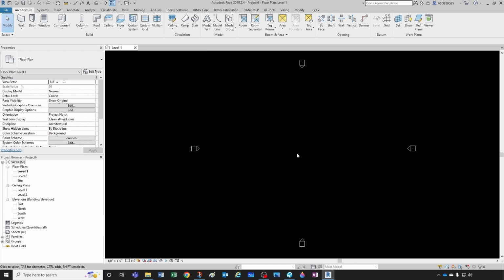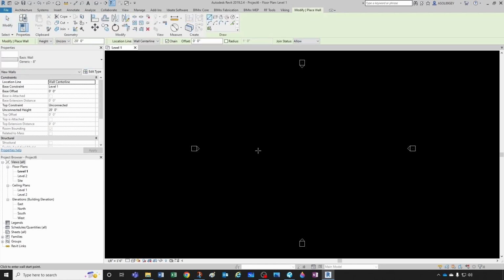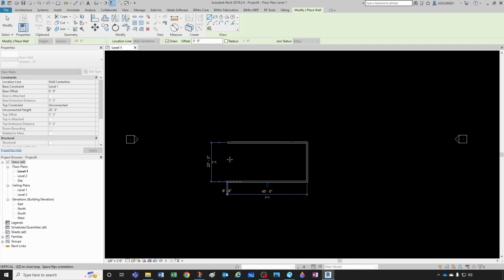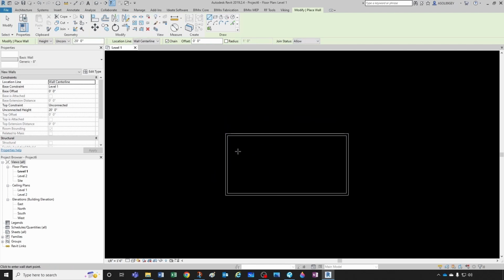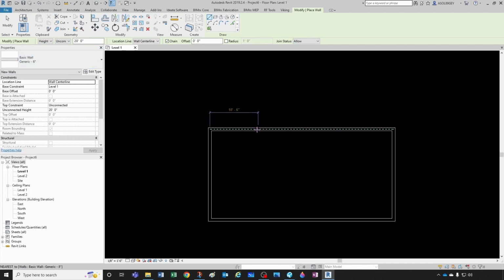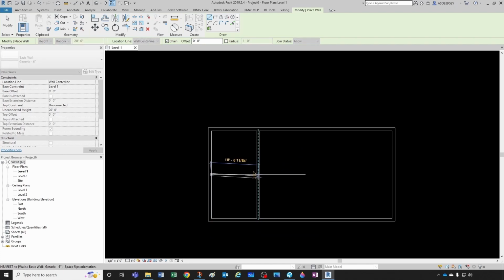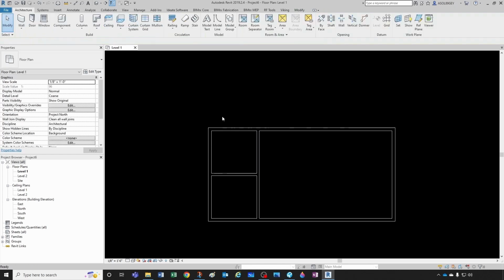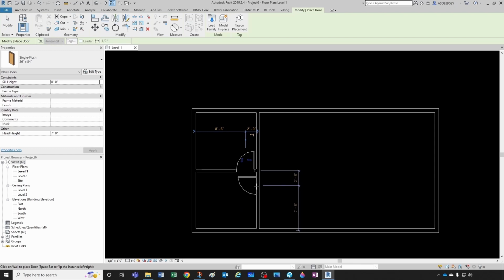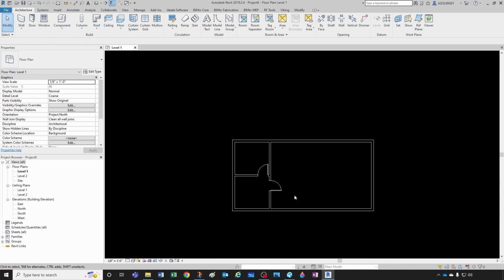So let's start with this. So let's start with something very simple, right? So I'm going to do some exterior walls here. Let's say 40 feet by 20 feet, right? Something like that. So let's say these exterior walls are existing, right? And then I have a couple of existing 6-inch walls right here. And let's say I have a couple of doors, one here and one here. And all this is existing, right?